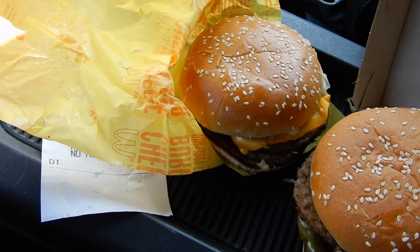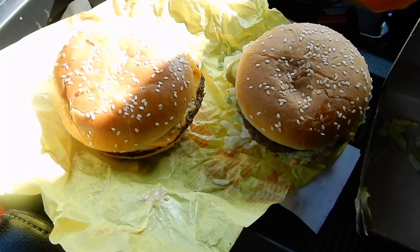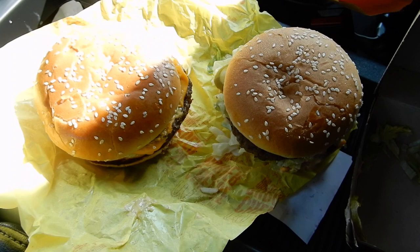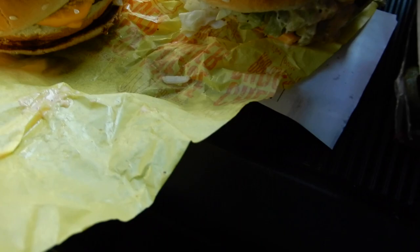Boys, I just acquired me another middle bun for the cheeseburger. So now we have ourselves a middle bun. The only difference between the two is the Big Mac has slightly more sauce and slightly more condiments than the cheeseburger — it has some on the top and more on the bottom bun as well. It's essentially the same sandwich.